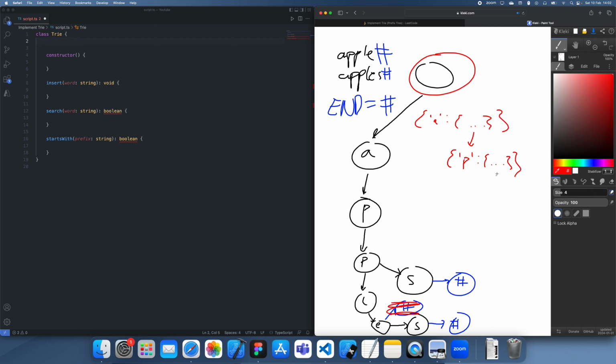And then if we go into this hash map, this is going to have another P, and this hash map, since we're here, these basically represent the next possible routes. So it's going to have an L with its corresponding hash map, or we can have an S with its corresponding hash map, like so.